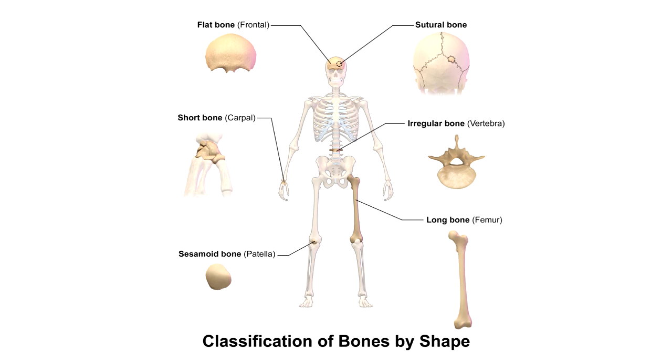Flat bones are quite thin and they are broad in shape, so you can find these bones where we need to have protection of the underlying organs, or where we need that broad kind of shape for muscular attachment. So the sternum for protection, the ribs for protection, and the scapula, which is where we have attachment of muscles. This is for the shoulder blades.